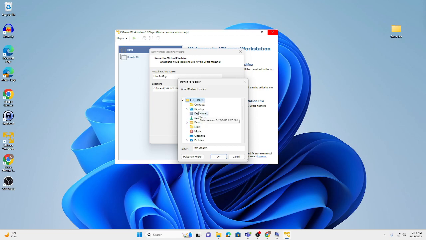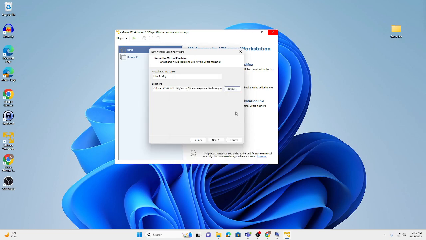First and last name, virtual machines, vlog OS. Okay. As you can see earlier, it was going to put that in documents, which it was not supposed to. That's why file management is extremely important in this. You want to be very neat in it, so you can find everything that you want.